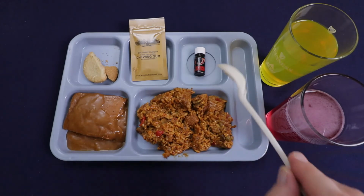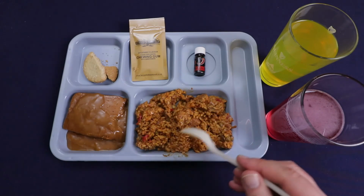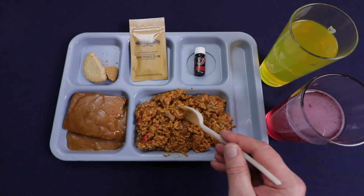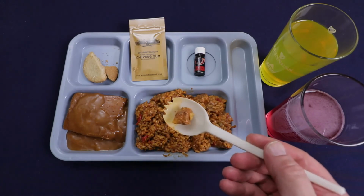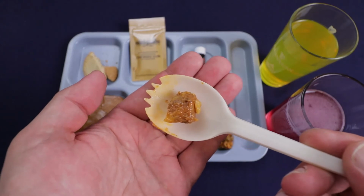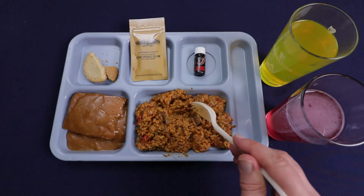I definitely want to try out this main. A lot of rice. Smells really good. Looks like a decent sized pieces of pork in there. I'll give a piece a try. You know, even though it has a really nice heavy cumin and coriander flavor, you can taste a little bit of onion, but the pork, unfortunately, is a little bit dry. Very good flavor though, I will say that.